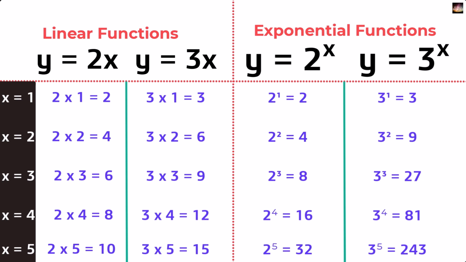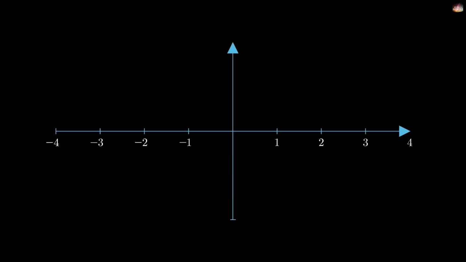In other words, its growth depends on its previous number. So basically, this is a dependent function. But if you look at the case of a linear function, linear functions are independent functions because in them, you're only multiplying by a single number. Now to visualize this, let's plot them and see.